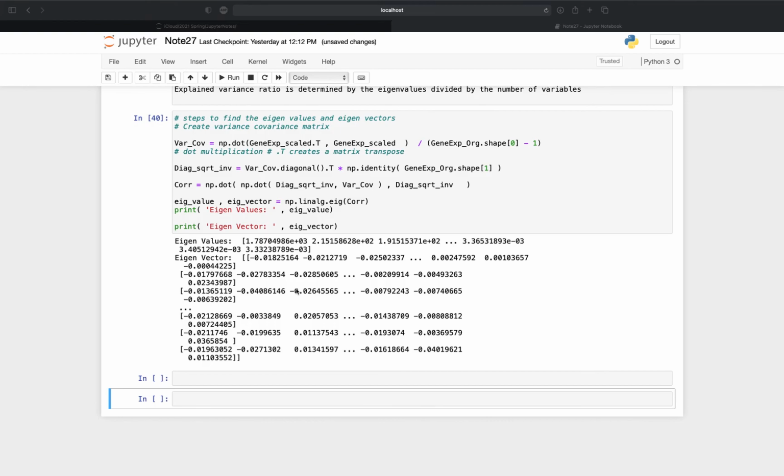Why? Because correlation itself is a unitless measure, right? Because correlation is based on two different variables. Imagine correlation between height and weight. Height has a unit of measurement, weight has a unit of measurement.